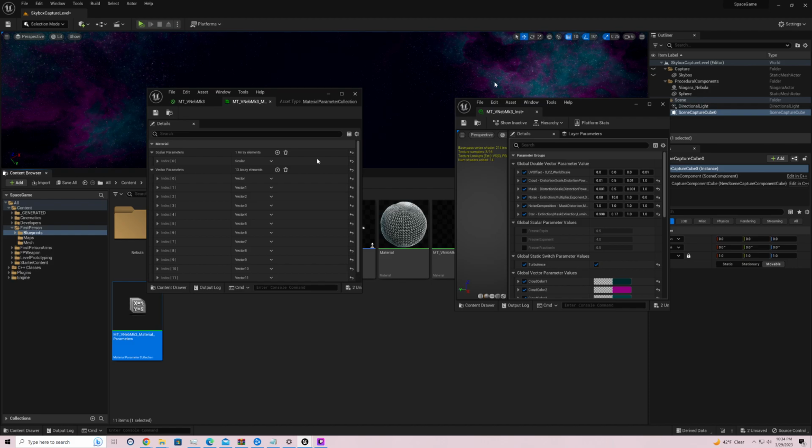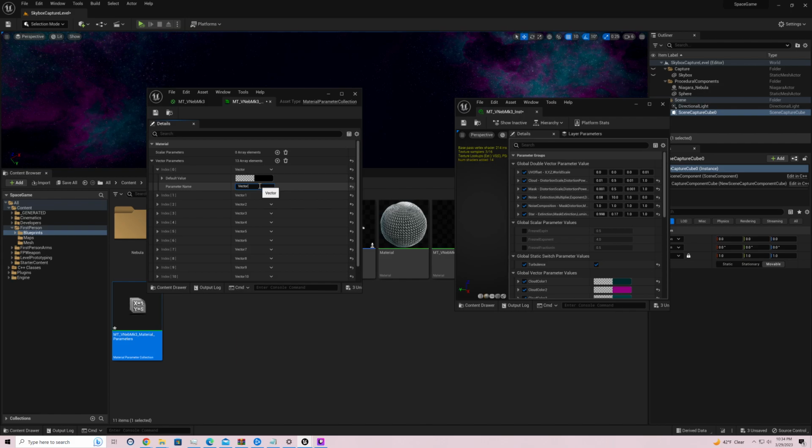So maybe we want to make a crate explode slowly over time. I don't know. Let's just get vertex normal world space multiplied by 40 multiplied by this time remapped value, blah blah blah. Chuck that into the world position offset, and we hit save. And let's apply that to this crate. And so now, if we go to our parameter collection and we change this time value, it's going to be doing different things on these two different materials.